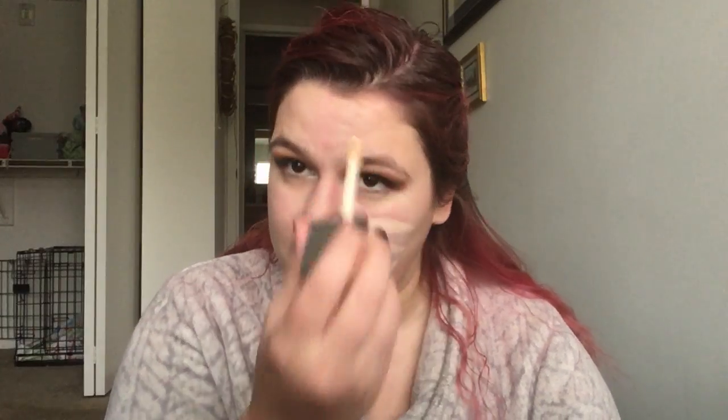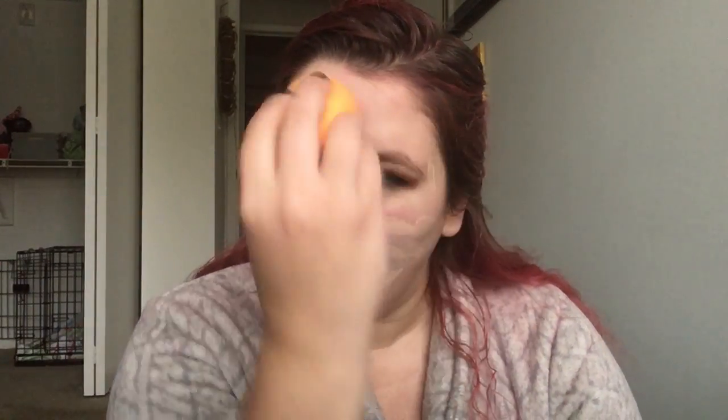I wear a lot of makeup. You can tell. And I'm not ashamed of that. I like wearing a lot of makeup. It makes me happy. But I don't like my foundation to look really thick and heavy. I just don't think that's a good look. So I don't like a very heavy coverage foundation. I don't want my face to look like a mask or doll-like. I want it to just look like my skin, but a little bit better skin. And I think this really does that.